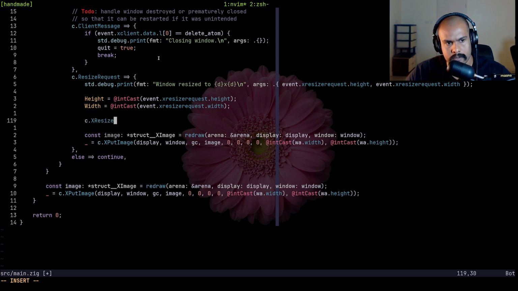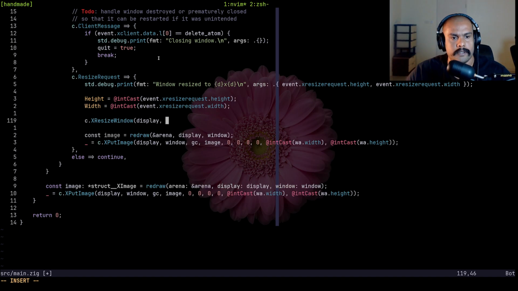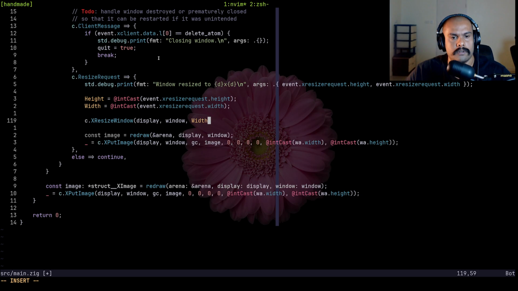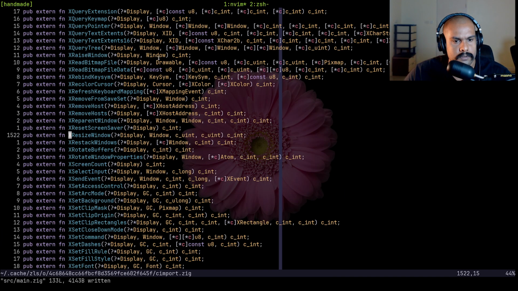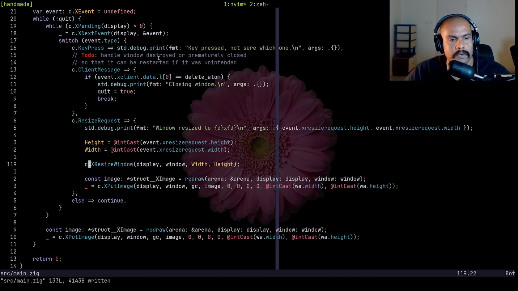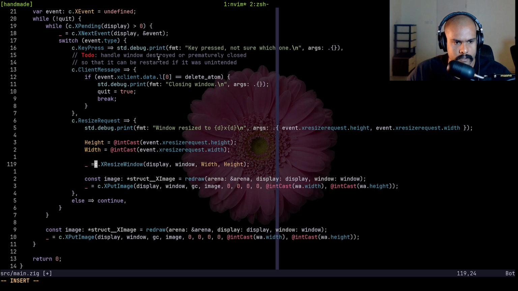C.x resize window, display, window, width and height. What does it return? Some number, which we shall ignore for now.